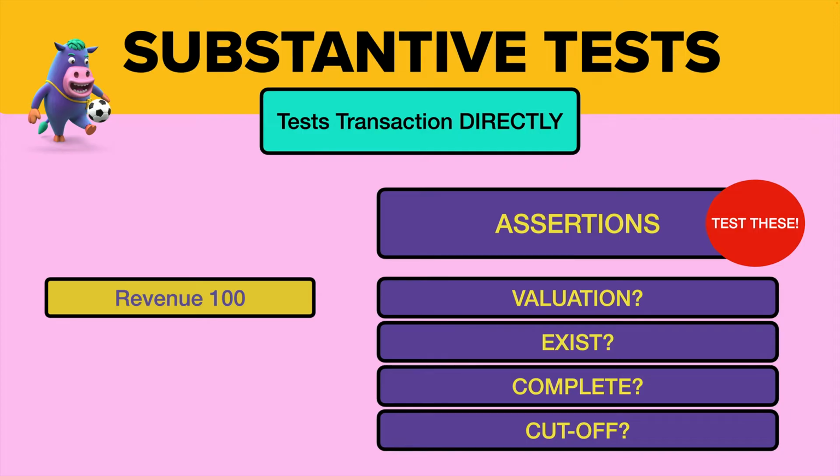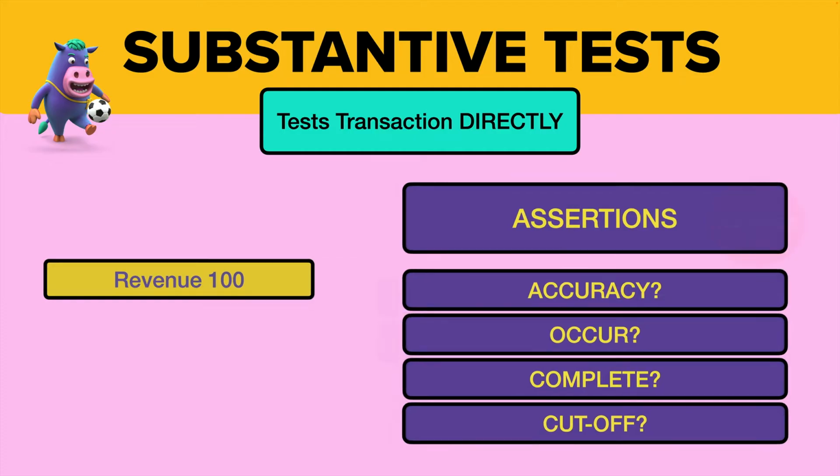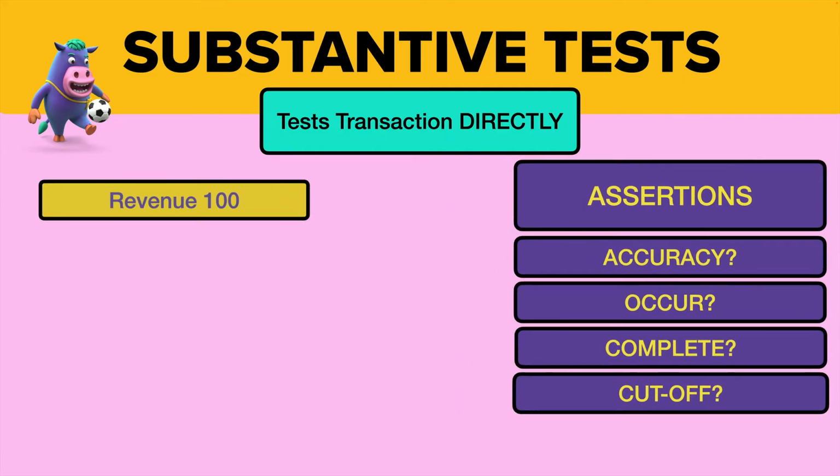Now, in textbooks, when they talk about the income statement amounts, instead of saying, is it valued correctly, they'll say, is it accurate? And instead of saying, do they exist? They'll say, did they occur? It's just English, but don't worry about that. Okay, so how do we go about testing these balances and transactions directly? How do we make up substantive tests? Well, we'll talk about how you do it in the exam in a later video, but you've always got to have the assertions in your head.